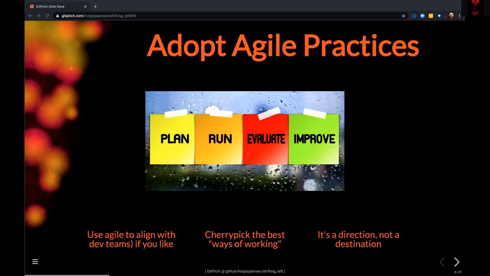But what I'm suggesting is you cherry pick the best ways of working, right? So don't go out and buy a book on Kanban and decide, hey, we're doing Kanban now, and force everybody to adopt a very stringent process. That's not what I'm suggesting. I'm suggesting it's a direction, not a destination, right? So learn about Agile. Pick out the things that work for you. Things that worked for me in the past, for example, were user stories, that Fibonacci sequence of assigning points to pieces of work, letting people work on things that are interesting to them and they're passionate about, right?